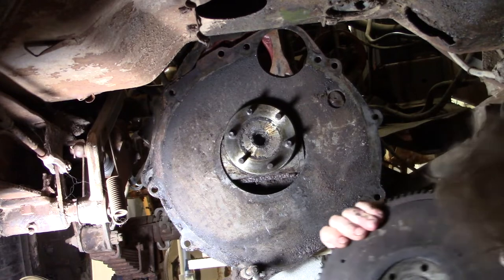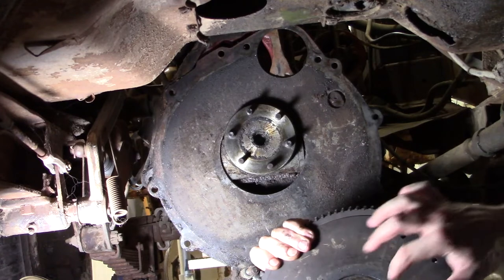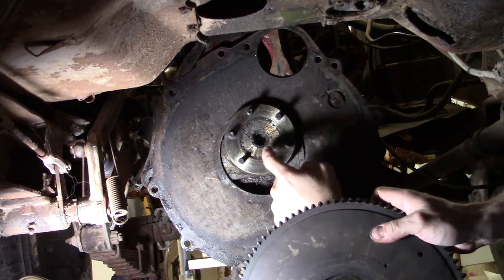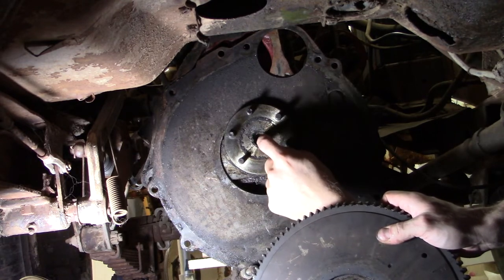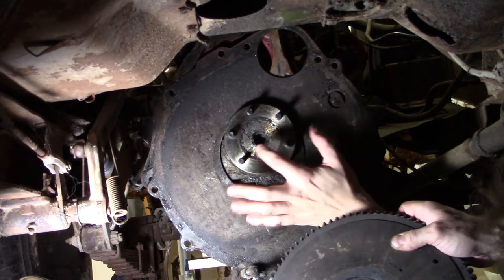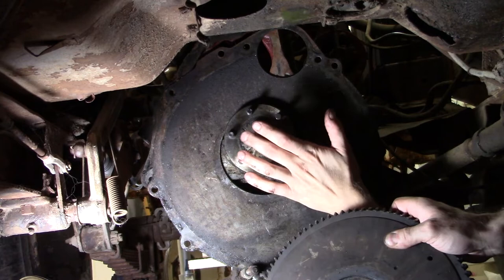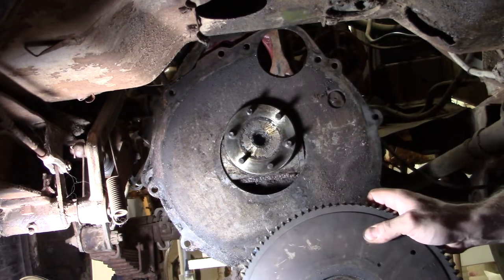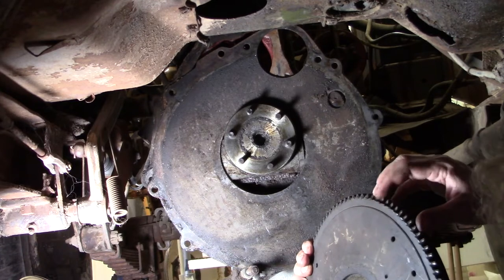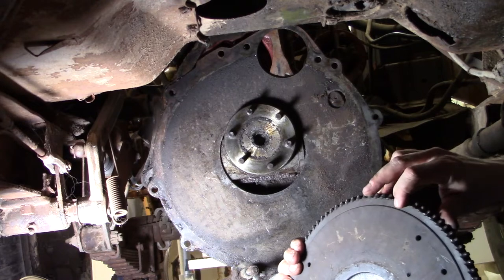Perfect. I think what happened is grease was put in here, which is great. It helps the end of the transmission that sticks down in here. It helps that grease, you know, go along here. But this grease ended up getting hard and becoming almost like glue. So anyway, I am able to see our ring gear, which definitely needs replacement. We will be looking at that in a minute once I get all of this stuff out of here.